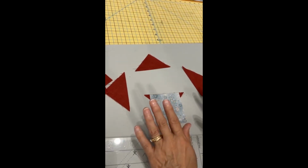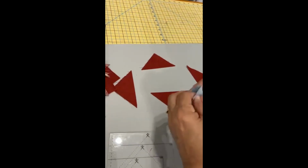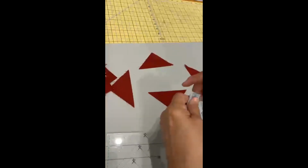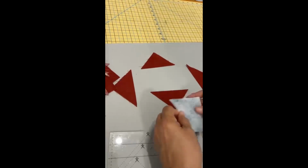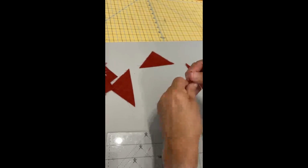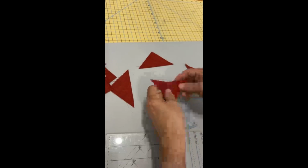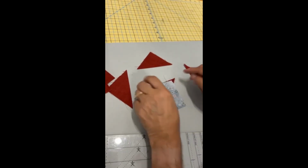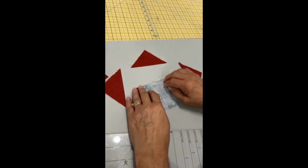If you are very meticulous, you can fold in half, crease it with your fingernail so you can see it, or mark it if you want. Irene is way too impatient to do this. Fold this one in half, either crease it or mark it, then match the mark or crease. That would be perfectly centered. And if you'll notice, it doesn't look any different than the way I did it.